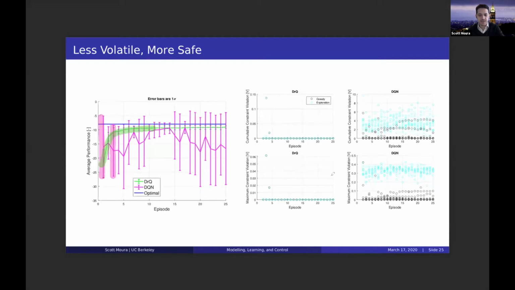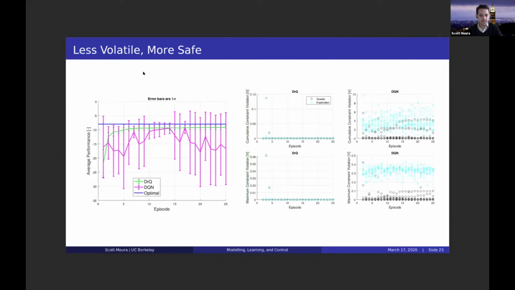And that's also illustrated on the right, which is perhaps what I think might be the most interesting plot in this first section, where what we're showing is the cumulative number of constraint violations and the maximum constraint violation in voltage. And with Dr. Q, you can see in the beginning, there's a couple, but then after that, it's safely away from these constraints and then is approaching it closer and closer progressively as we approach that boundary, yielding safe learning during trials, as opposed to DQN, which is going to make some very unsafe actions, then some safe ones, and eventually try to converge around the optimal solution.